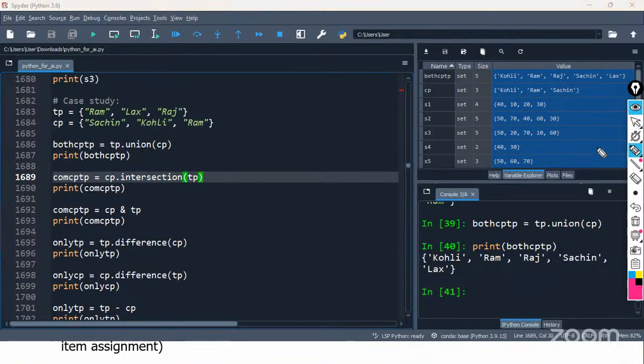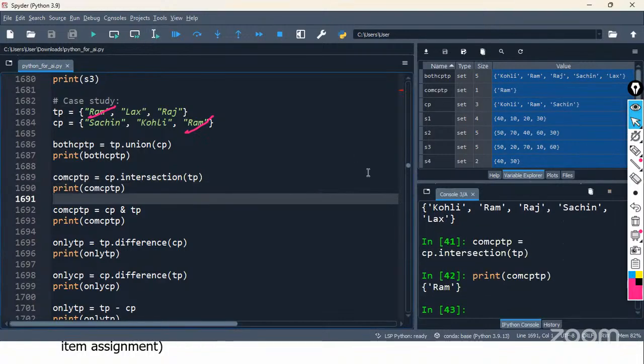It just returns the common values. What is a common element between TP and SCP? It is RAM. So the output for line number 1689 should be just only RAM. Good, good.